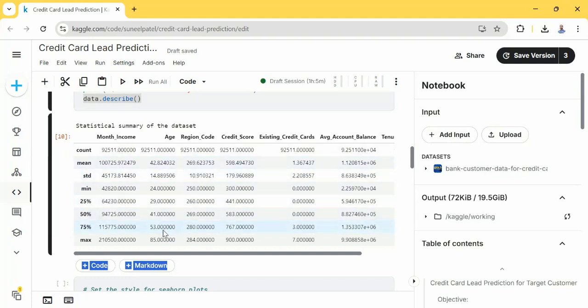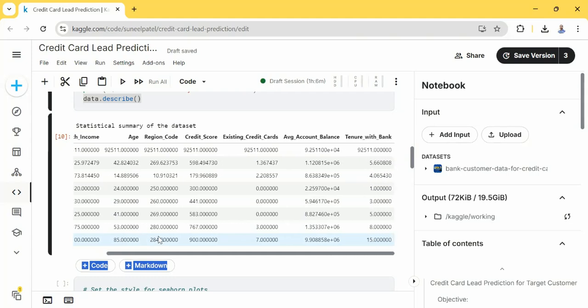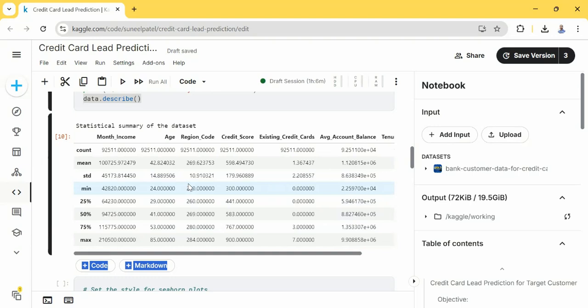Age: you can see the age of the customers lies between 14 and 85. Okay, the maximum age is 85. Credit score: the credit score would be between 179 and 767. Okay, so after understanding this summary of your data, you can get at least a high-level overview of your data.